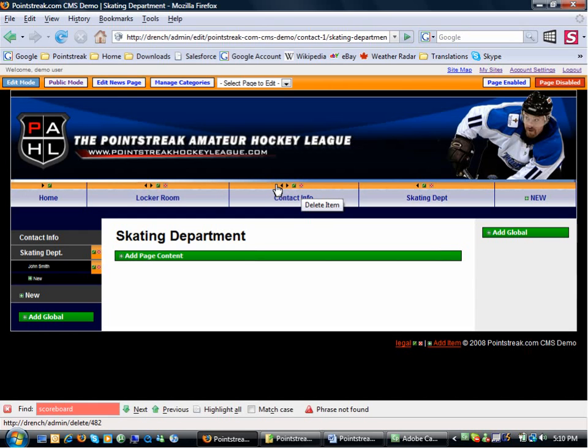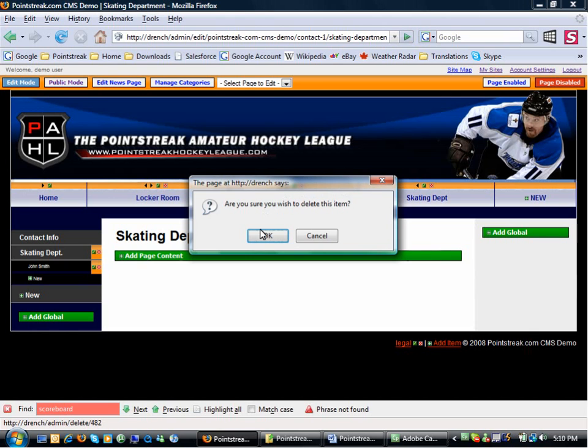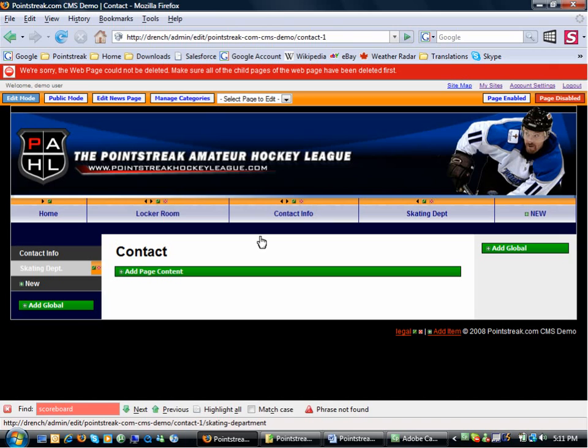If you ever want to delete a page, it's quite easy to delete a page. Say I want to delete contact info, I'd click on the little red X to delete. However, we'll see the system is going to complain to us. It will complain that we can't delete the page because there's child pages beneath that page. This is to protect customers from deleting large amounts of data with one click.